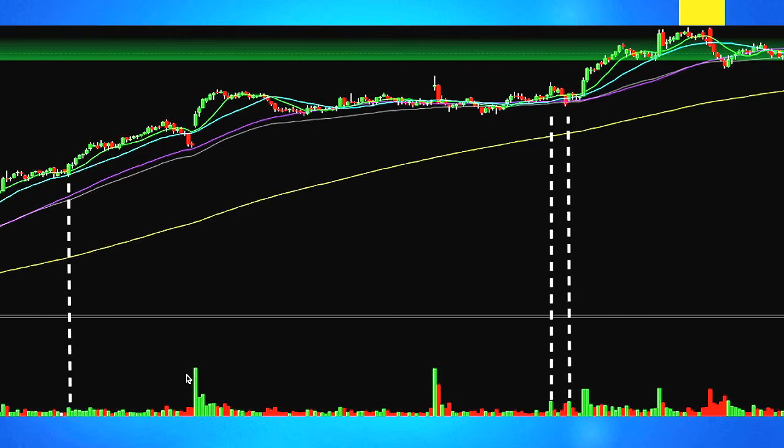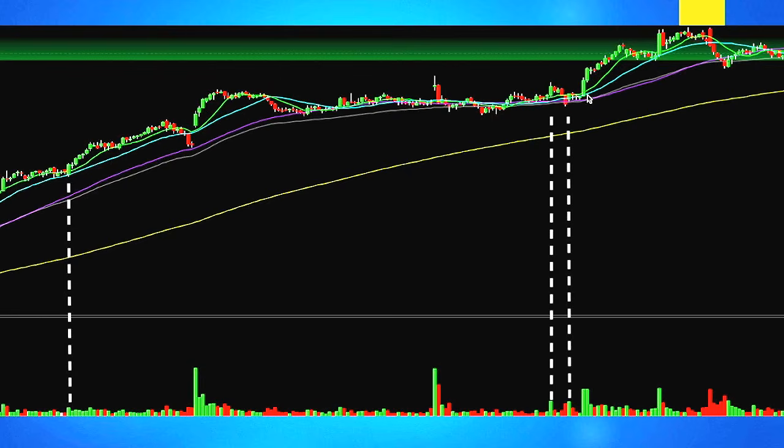Now this is earnings volume, so we ignore that. But if you move over here, this is earnings volume as well. You ignore that, but the stock is moving sideways. So how do you get in early? By identifying pocket pivots. We've got a pocket pivot right here and a pocket pivot right here within its base.